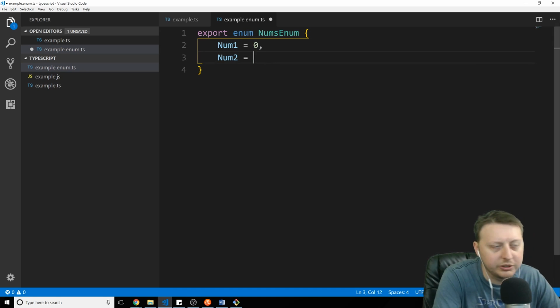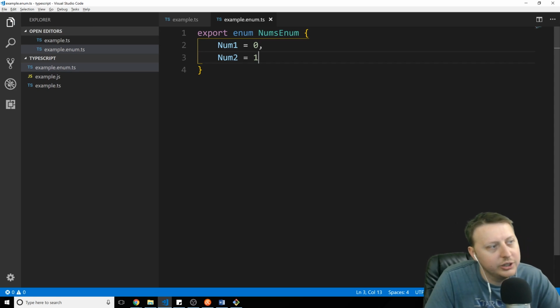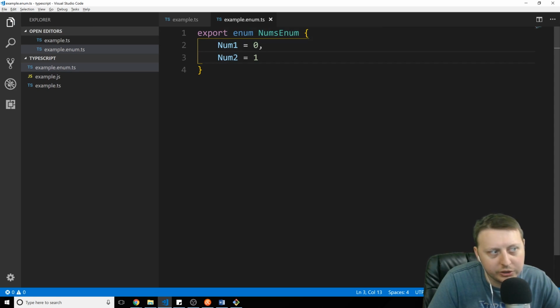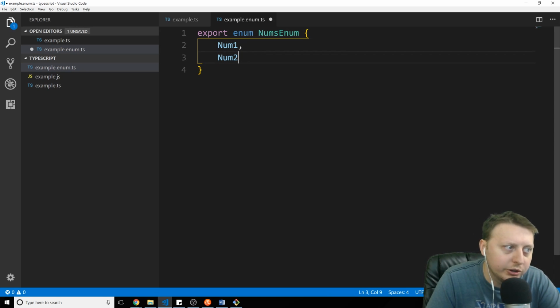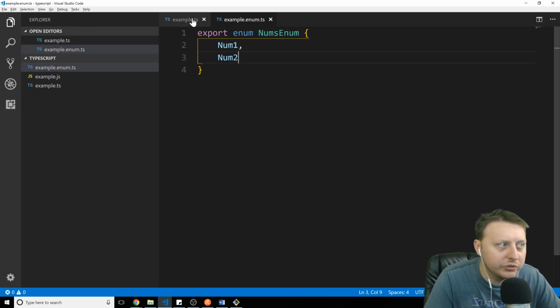This is actually 0 and 1 because we never start anything at 1 and 2. I was like, that's weird. Why did I say that? But you'll see here that this is essentially 0 and 1. Now we are setting the values here, but even if we delete these values like so, our number enum here will still have those values.